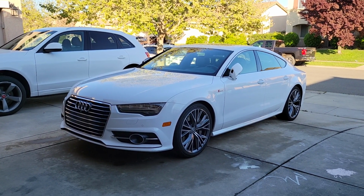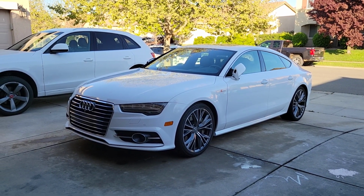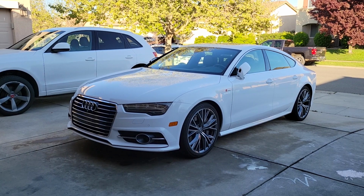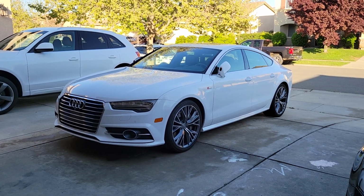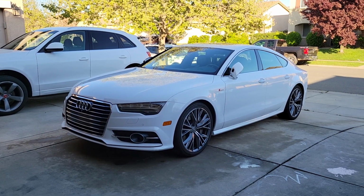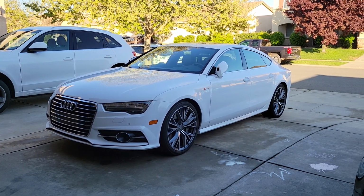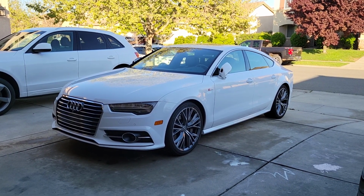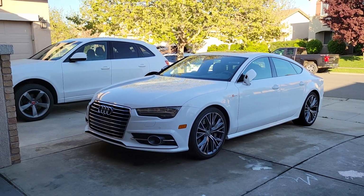But anyways, the auto start-stop feature is not something that I really like. So that for sure is going to be fully disabled soon, because right now there is a button that I can use to turn it off, but I'd have to do that every time I start the car, and I'm not going to remember that all the time. So in the near future, I'm going to fully disable the auto start-stop feature, so I don't have to worry about pressing the button every time I start the car. Also, it has lane assist, and that felt kind of weird. It felt like the car was controlling itself when I was veering out of the lane while driving on the road. So I turned that off too. But all the safety features in relation to the camera and the visibility around the car, I really like that.